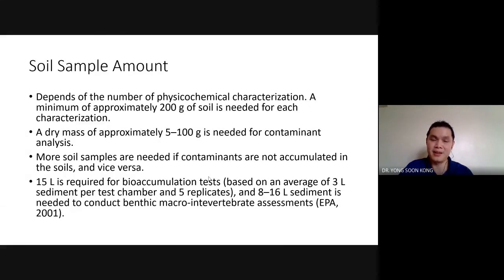But let's not forget, they are microorganisms. They have a lot of amount. Once you extract, it's not enough. That's why you need 15 liter, so that you can collect enough of those biological samples. Then you have enough amount of pollutants so that you can detect it. So this is very similar to the third point, lah, yeah. Collect enough samples so that the machine, the instrument, has enough sensitivity to pick up those signals coming from the pollutant.